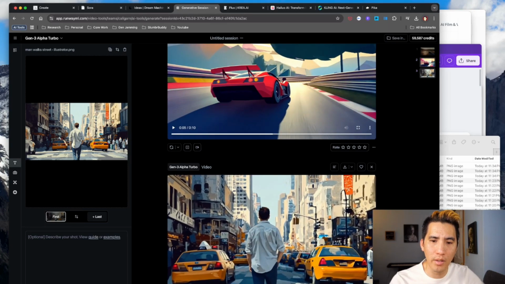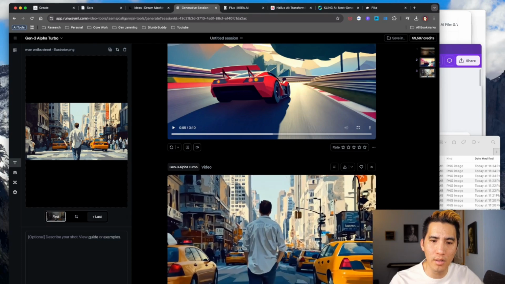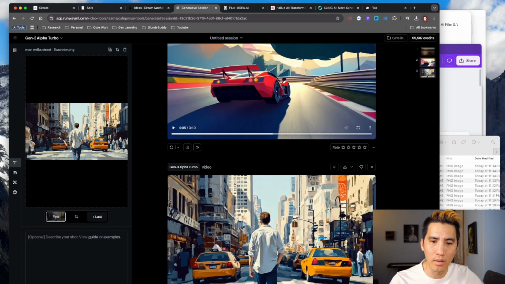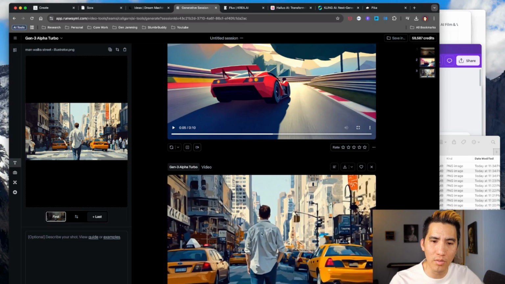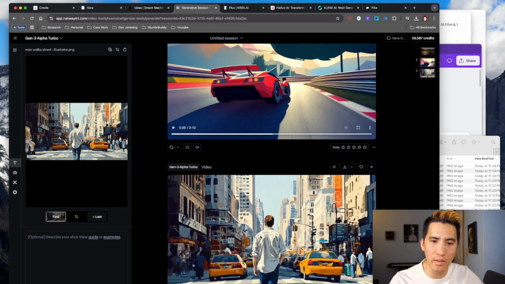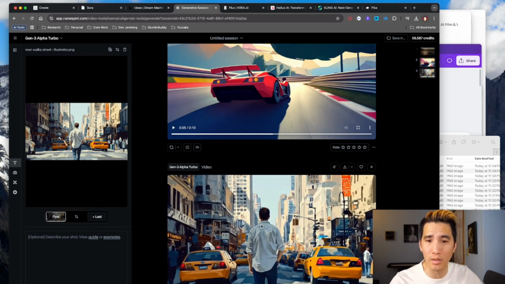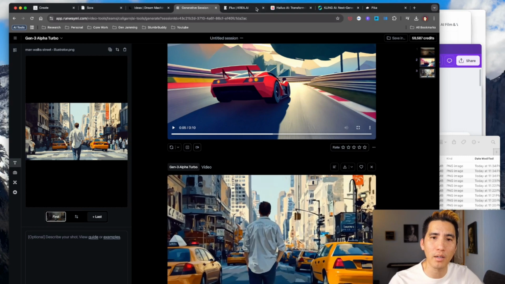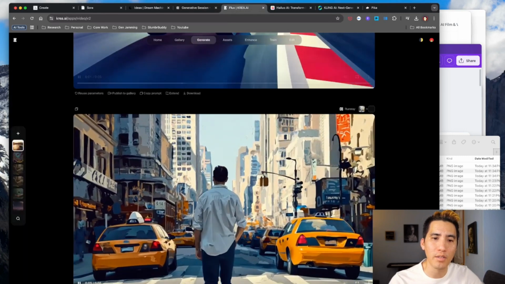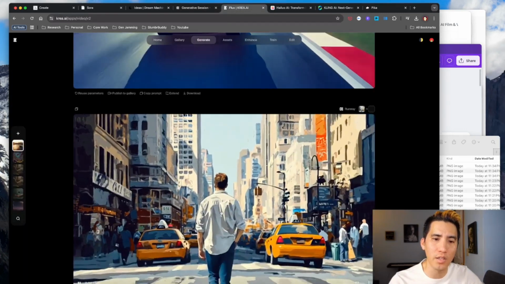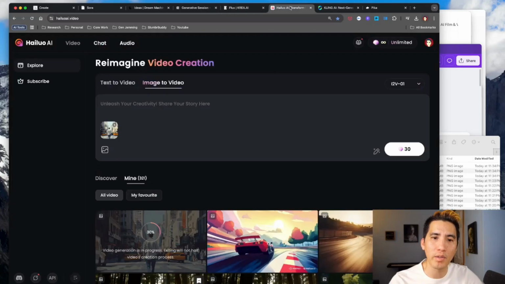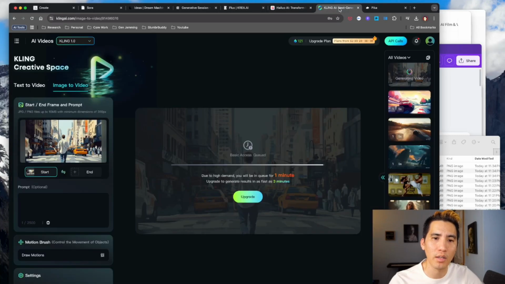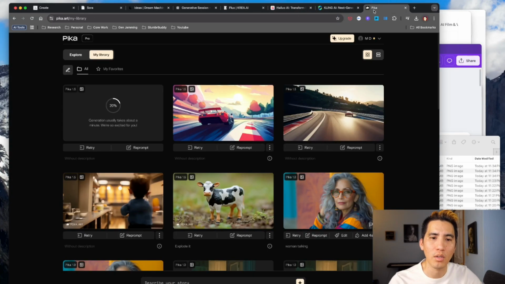And look at that. It made the colors a little bit brighter, and it gave a little shadow coming over here. So maybe it's identifying that they're buildings. So that's really smart. Nice. Not too bad, I gotta say. And this is Runway again. It also identified shadows here, which we saw earlier. We're waiting for Kling and we're waiting for Hailuo. These last three are a little bit slower.